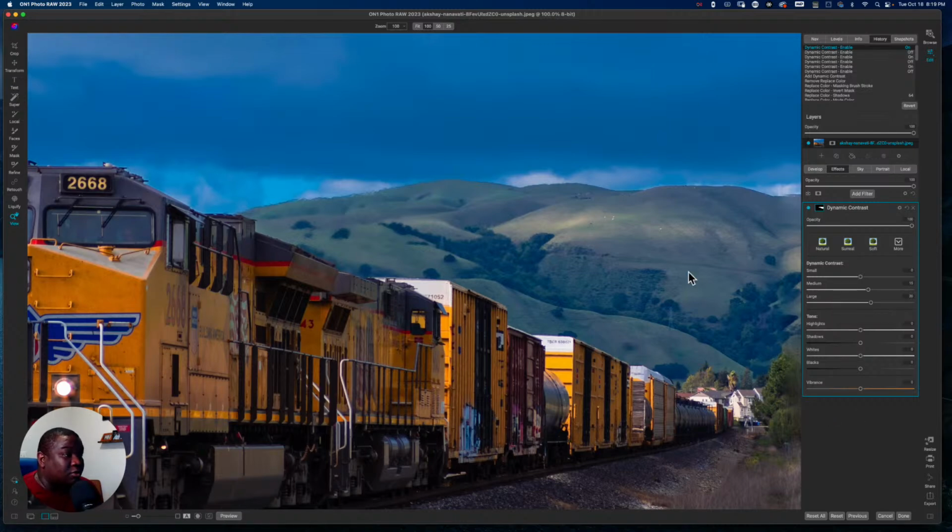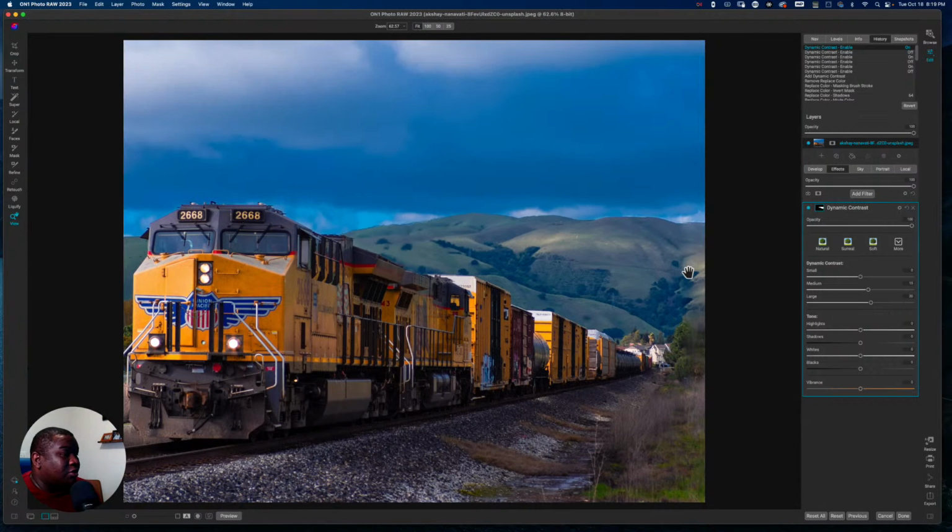And yeah, it perfectly understood. If you don't replace any colors of things, I just wanted to share that because there are a few people that may be interested in that if they use Lightroom and they like to modify colors of things. But with that being said, the Super Select AI, I selected the mountains and then I applied dynamic contrast to the mountains and it added in some contrast back there.